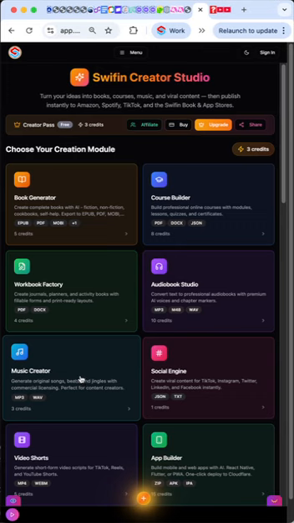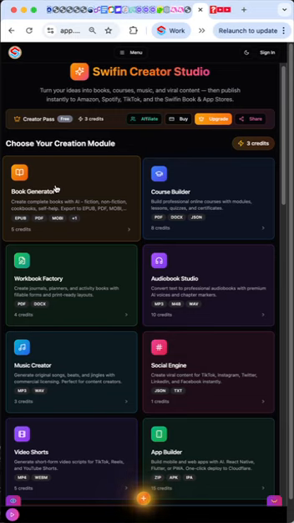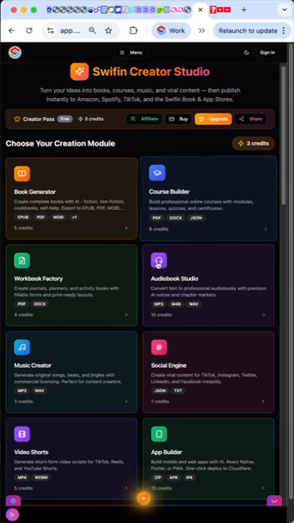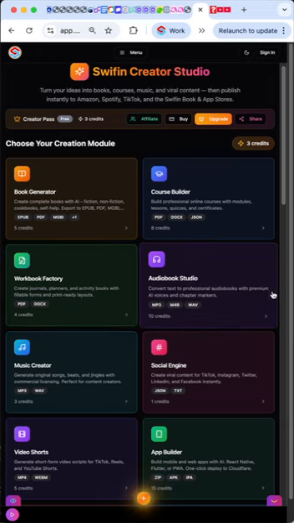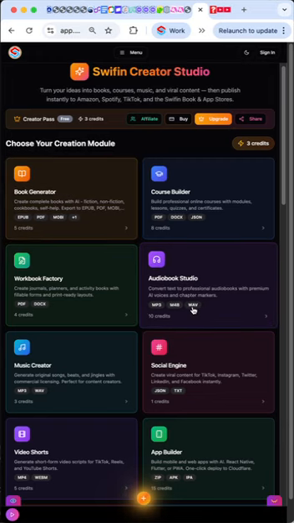But within the Creator Studio, there are many tools for generating books, courses, workbooks, audiobooks. So for example, you could write a book and then use the audiobook studio to convert that book instantly into audio.